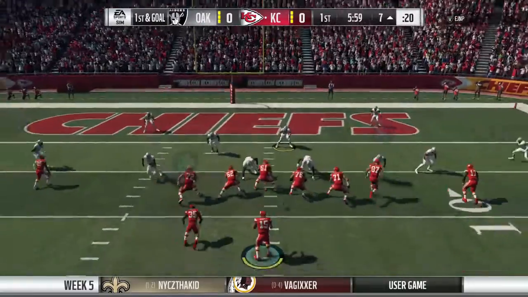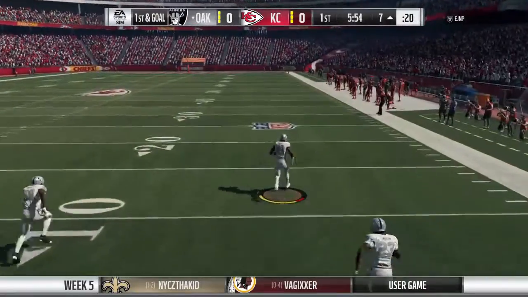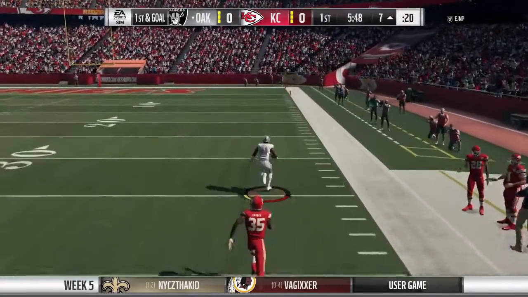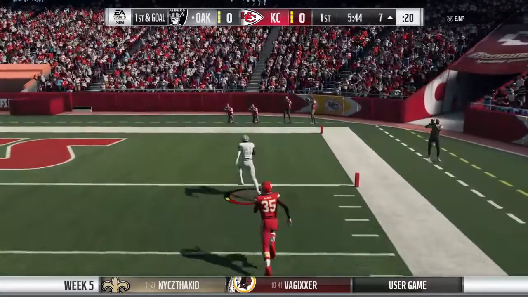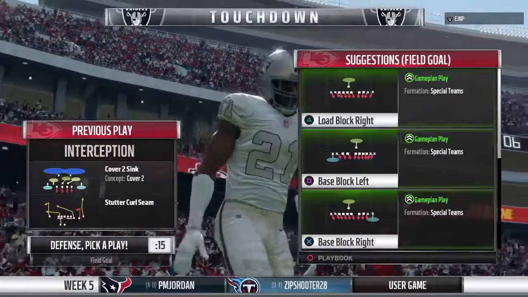Shotgun snap to Mahomes. He rifles one that's intercepted. Picked off by Sean Smith. He's at the 50. He's at the 40. The 20. 10. And he takes this one back into the end zone, and the Raider defense delivers a score.